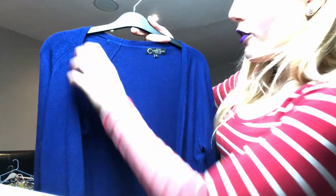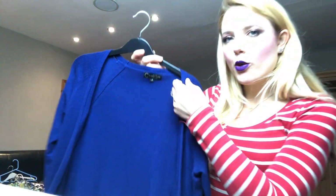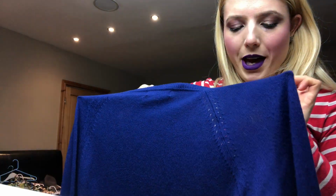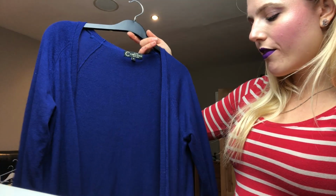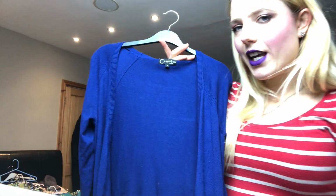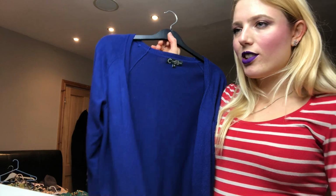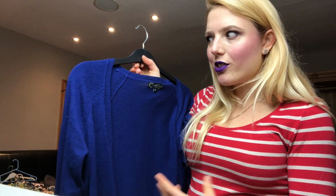I don't feel as emotionally attached to this one as I do about the previous. Moving on to cardigans. This is a lovely dark blue cardigan, but it does have a little hole, which I do feel like somebody could repair, or I could get it repaired. But this is not really the sort of colour I gravitate towards. I don't particularly go towards navy blues. I'm not sure if they suit me. I know it's a good staple colour for a lot of people, but it's just not something where I think, wow, that looks so good.